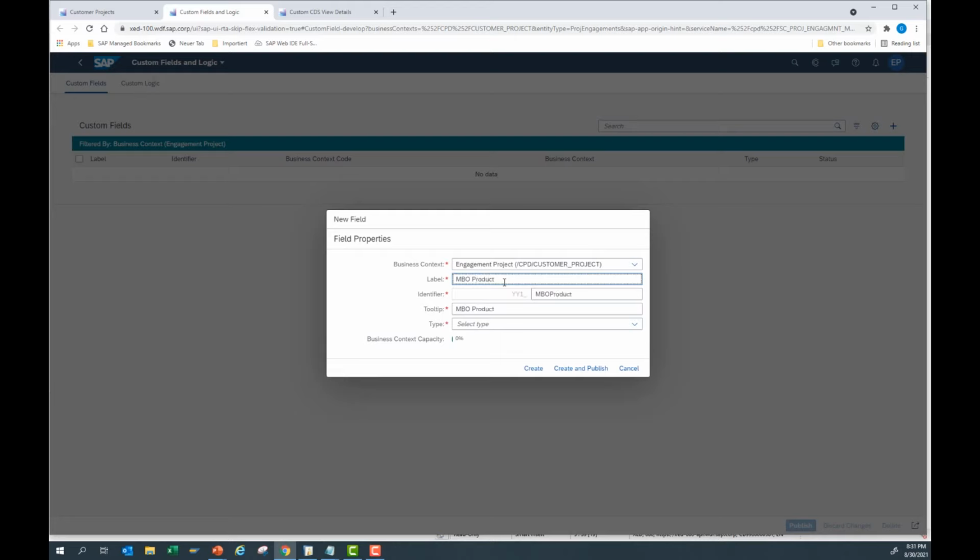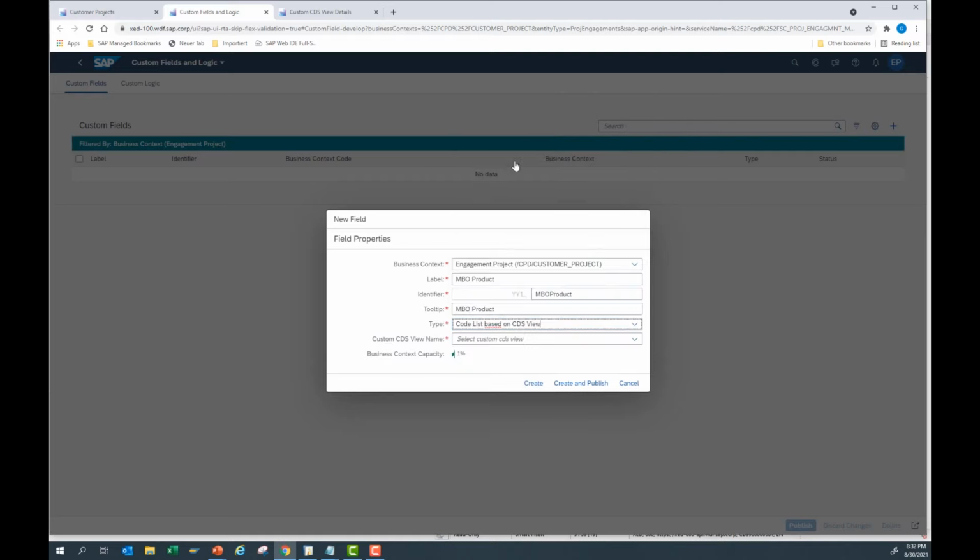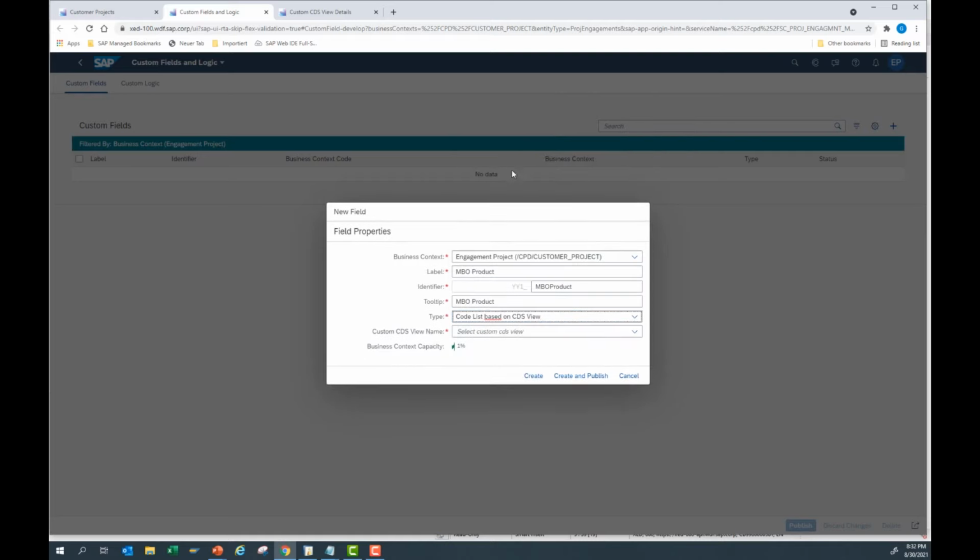And now comes the interesting part, the type. When we now select the type, we select as a type a code list based on CDS view. And as soon as we've done that, we can select the CDS view. As we have created only one of them, as CDS view, we would like to have the simple product value help view.